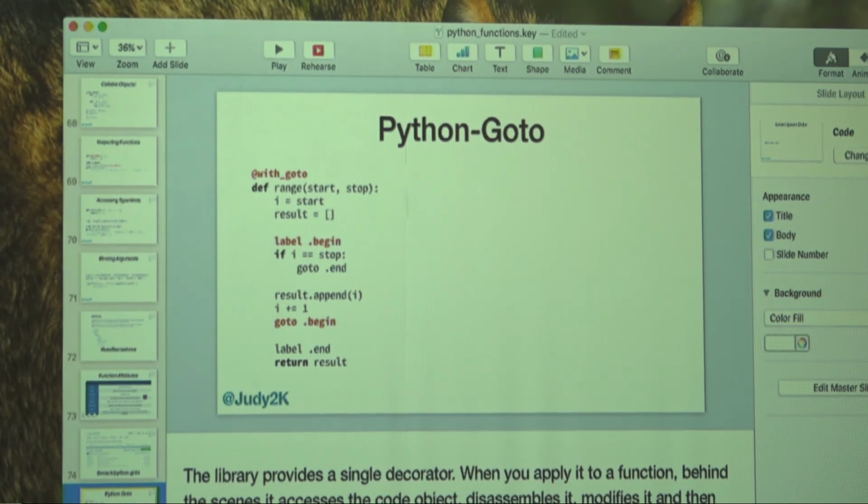The way this works is that this is actually valid Python syntax. So label .begin, even though it's got a space in there, if you imagine the space was removed, that's an attribute access on a label variable. The fact we don't have a label variable is entirely irrelevant. Python doesn't understand that until it runs the code. And the same with the goto statement, that's just an attribute access. The magic happens with the goto decorator, which disassembles the code object in the function, finds these accesses on the local variable called label and goto, and then modifies the bytecode to allow the control flow to jump around within the function. It's utterly evil, but like really, really clever.